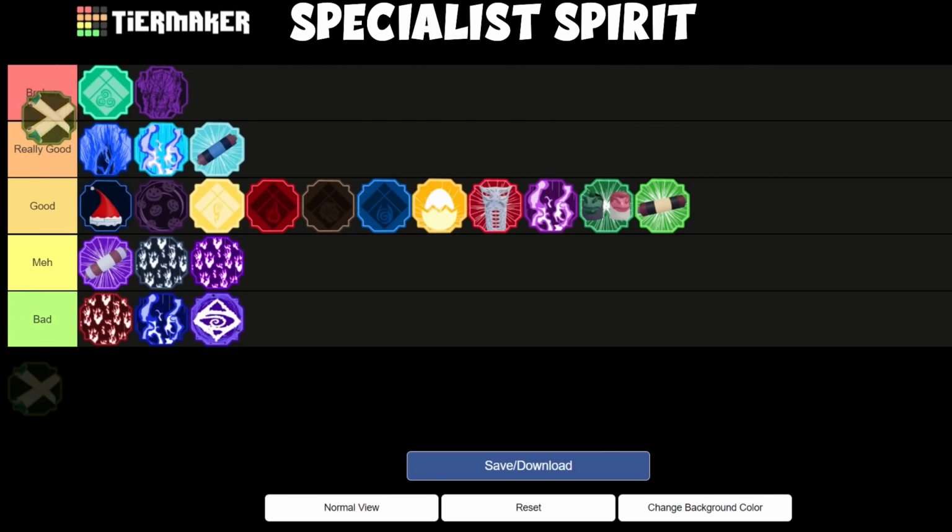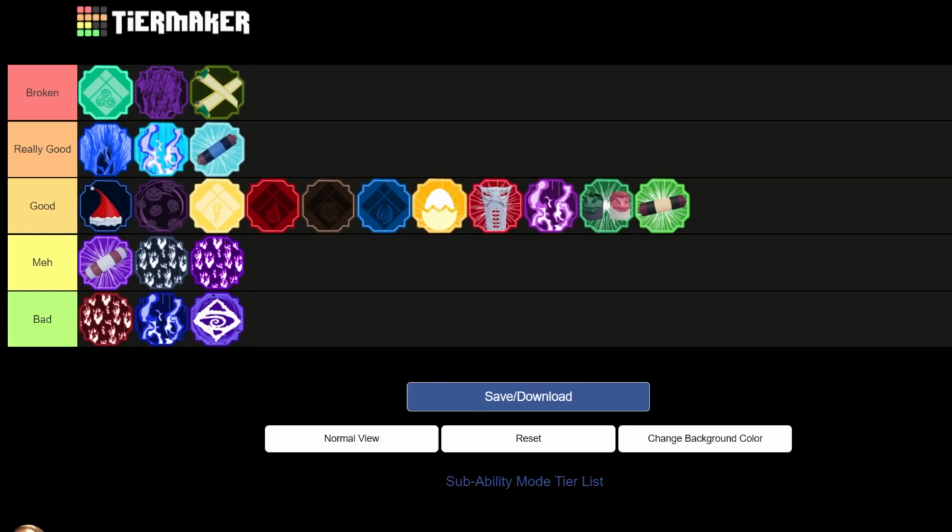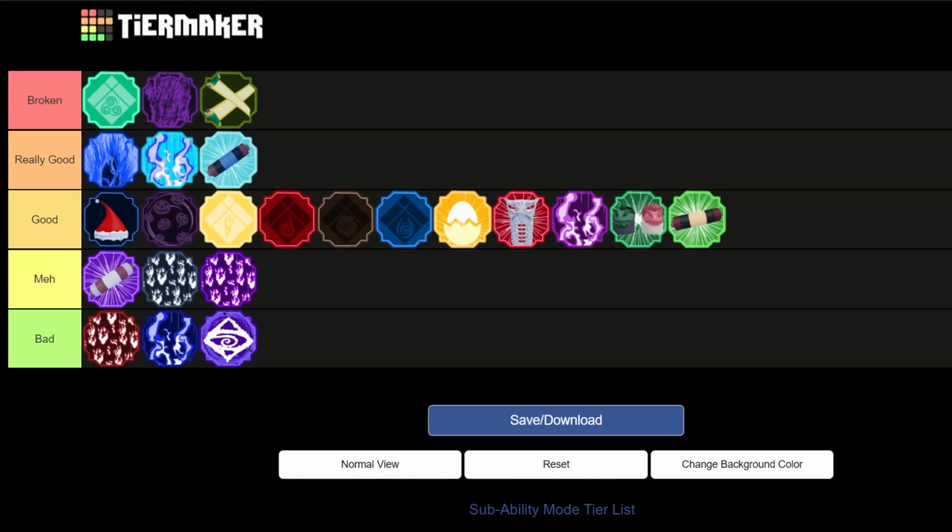Specialist Spirit, in my opinion, is going to be at the bottom of Broken. I feel like people really, really sleep on Specialist Spirit because it does tons of damage. Your M1 range is actually extended, and it's just really, really good. I don't see why people don't use this more. I actually started to use it a bunch against people in duels. The only issue with it is that it does not increase your movement speed, but it is really, really good for combos. It will help you one-shot people. Trust me. Get this and try to use it.